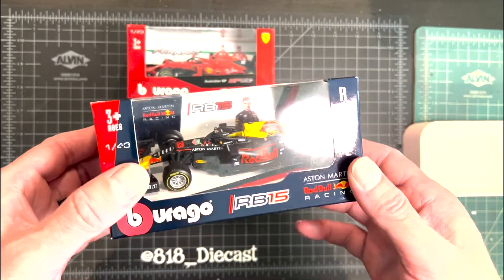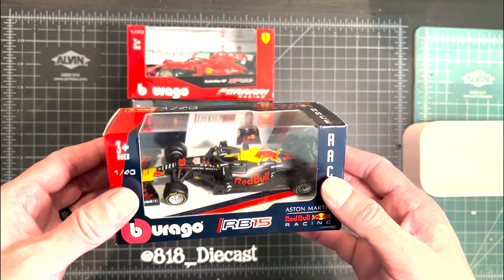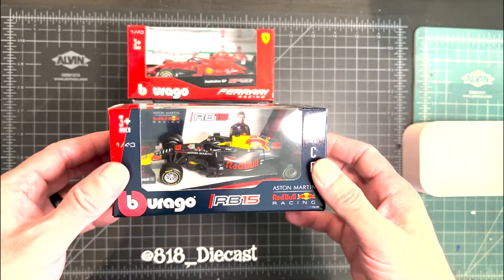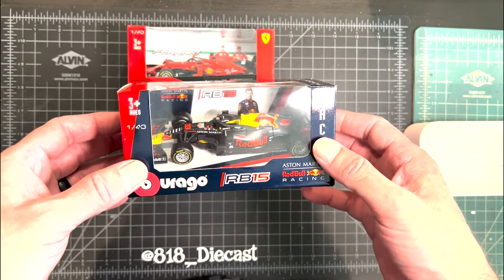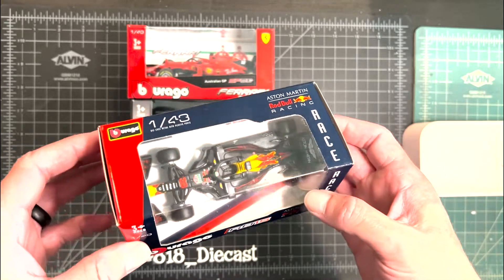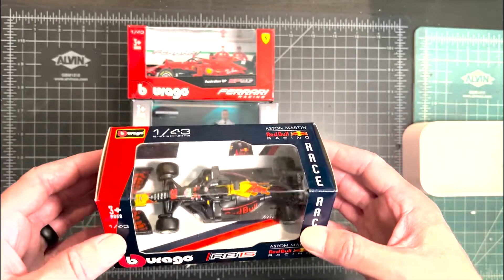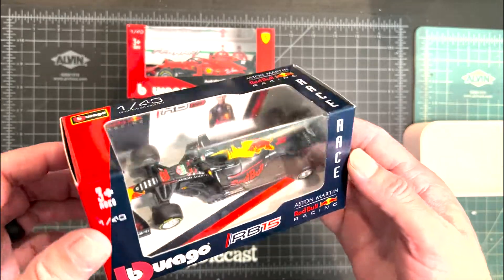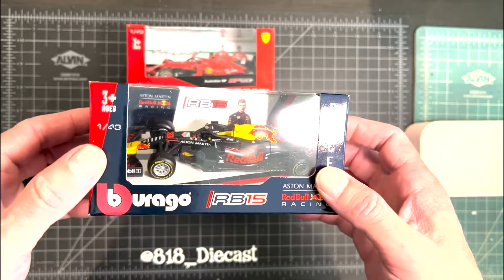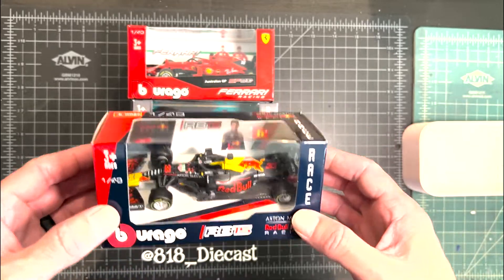So one of my frustrations, as a diecast collector, is that I couldn't find a full set of the F1 field — even one car from each team, all 10 teams, in any scale that was reasonably affordable. They make some very expensive larger models. Even these Bburago ones aren't super cheap in 1:43. That company Spark makes a higher-end one and they're not cheap either. I would like for one of the diecast companies to just do a license deal with Formula One and every season put out at least one car from every team with the current car and current livery. I've seen cars in smaller editions more frivolous than that, so it doesn't make any sense.